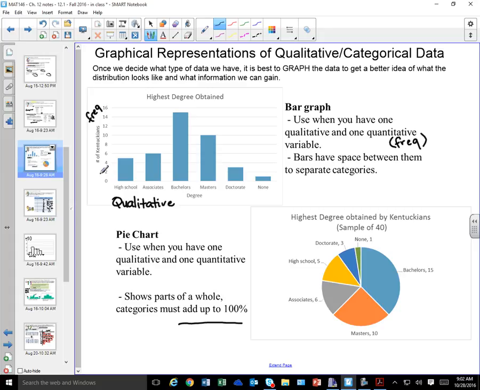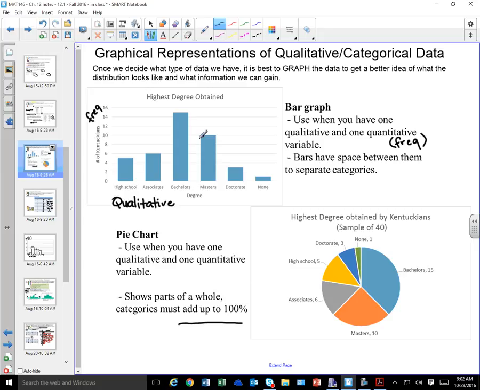On the y-axis, we're going to have numbers, okay? So the numbers here are going to be our frequency, or they're going to be our relative frequency, which could be percentages or fractions or whatever we want up there. So you either graph the frequency or the relative frequency. It doesn't really matter. The graph is going to look the same. The only thing that will change is what the numbers are that you have over there.